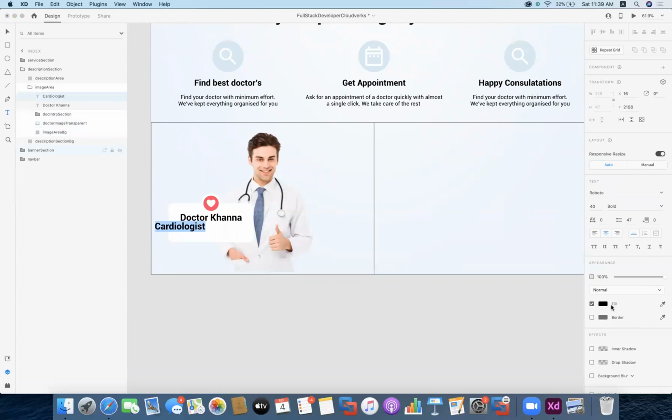You can keep it a little lesser dark, grayish, with a size 20, or let's say 24 could be a standard. So we can keep it here. Cardiologist, 5 years experience.